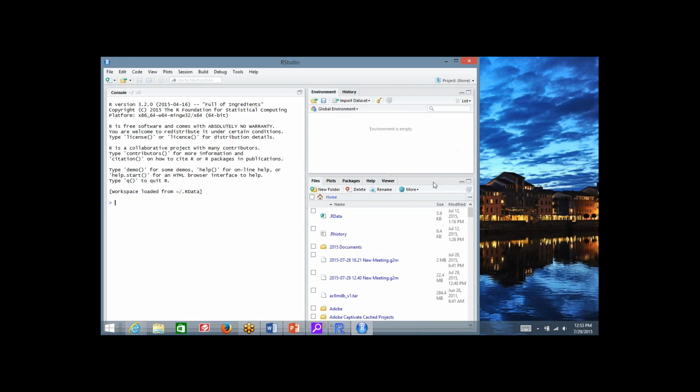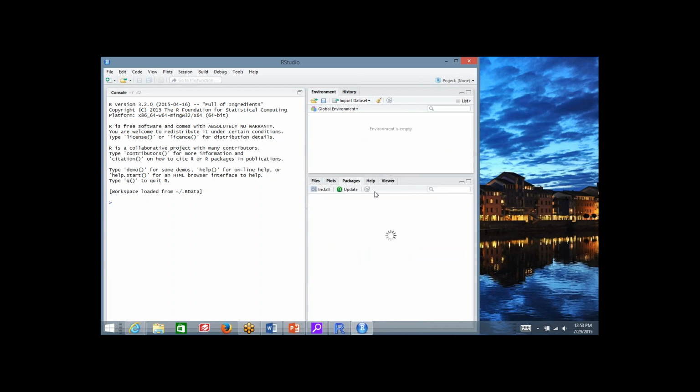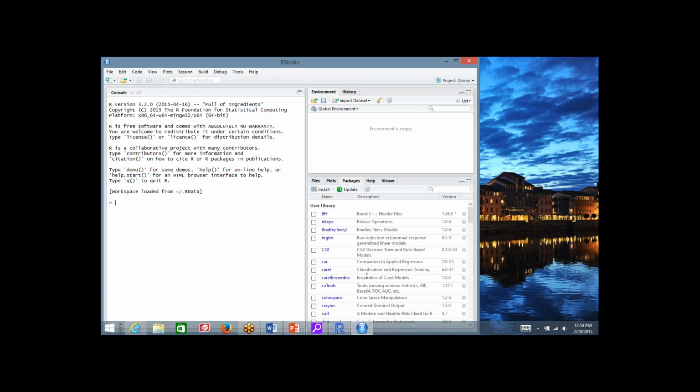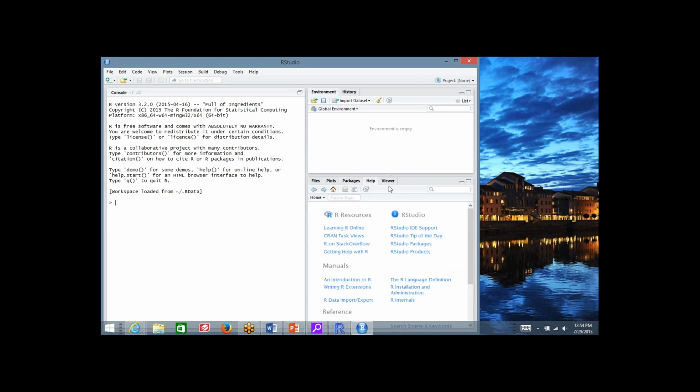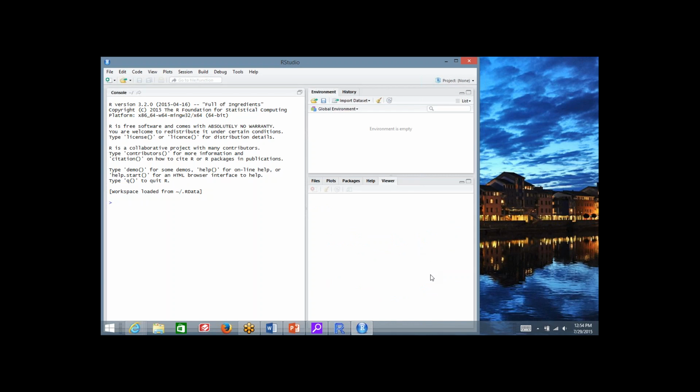But here I have different spaces. There is a command space. We will see as we submit the commands what happens to the outputs. There is a file space. There is a plots space. There are packages installed. These are all the packages that are installed. See, I cannot see these things easily in this basic GUI. RStudio provides me that facility. And then there is a help file, and there is also a viewer. Okay, this is where the data sets are, where the outputs are going to come.